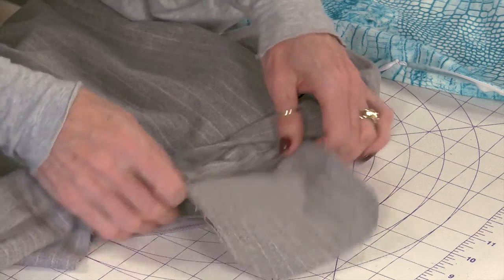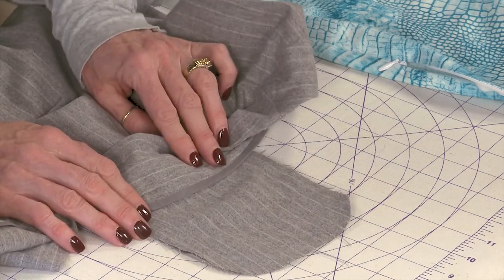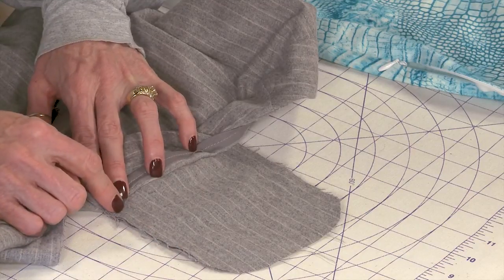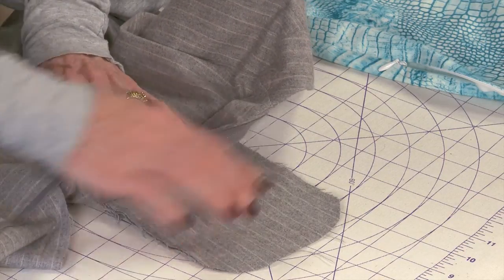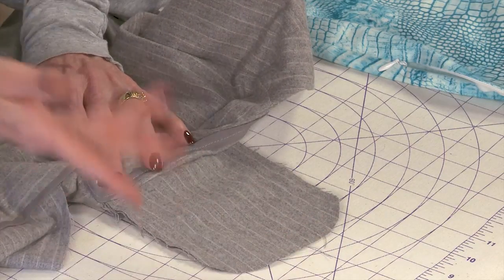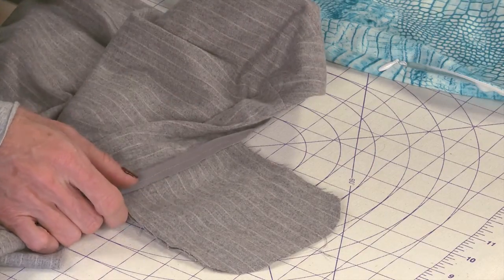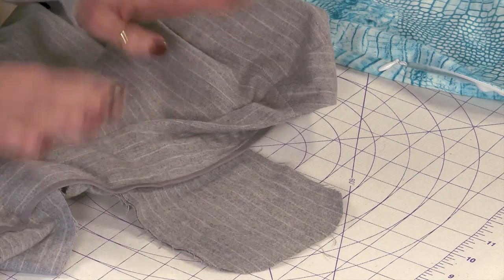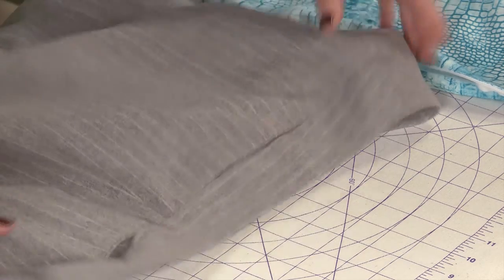And you can see here with the pocket, I have not finished them yet. It's very easy to come back in and finish the edge of these with the seam binding. But you can see, they're fraying. It doesn't look so nice. It's not the biggest thing in the world, but once they're finished, it just looks so much nicer on the inside.